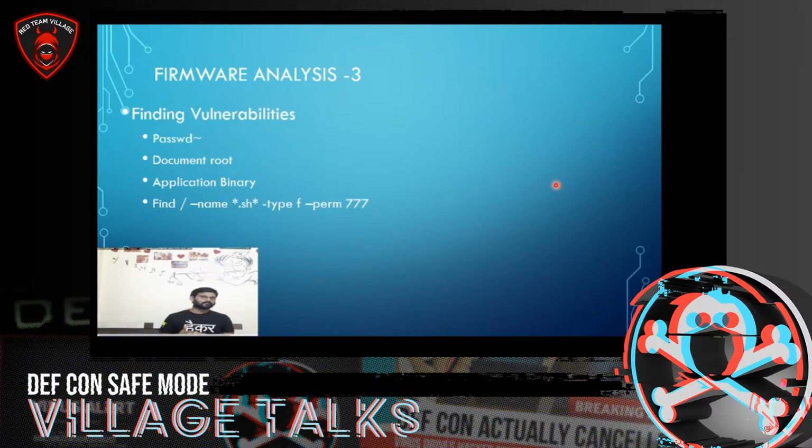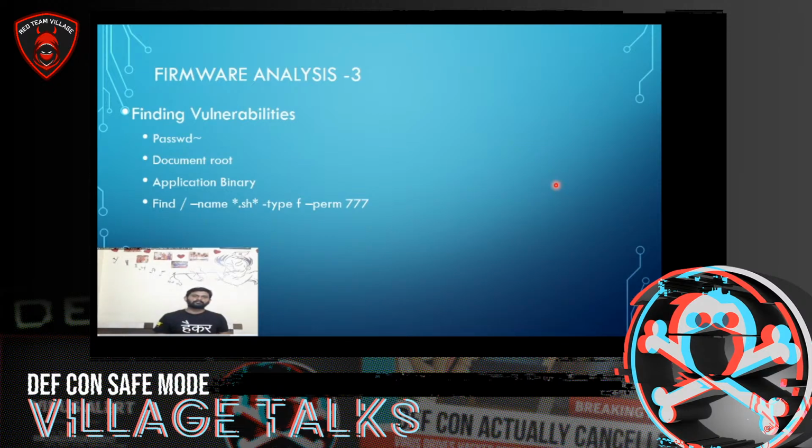If the firmware is encrypted, we ask the vendor to provide us a decrypted firmware for security purposes, and all the precautions like a non-disclosure agreement are in place. So the assessment is proper. Vendors most of the time share the firmware. Now, what to look for inside the firmware?